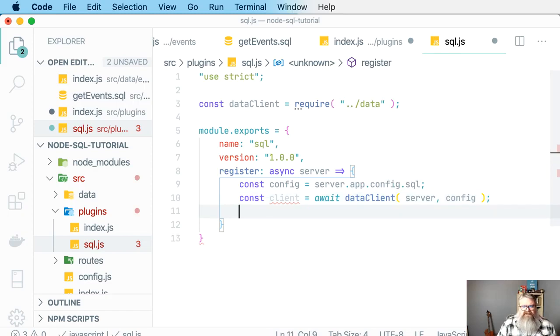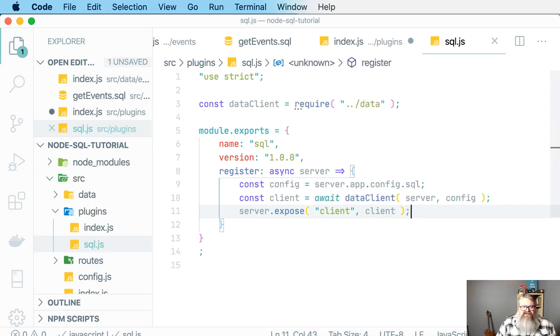And then last, we need to expose the client to the rest of the application. This is a mechanism that Happy has, this server.expose function. You can specify client, or specify the name of the property that you want to expose, and then the object or function that you want to expose.